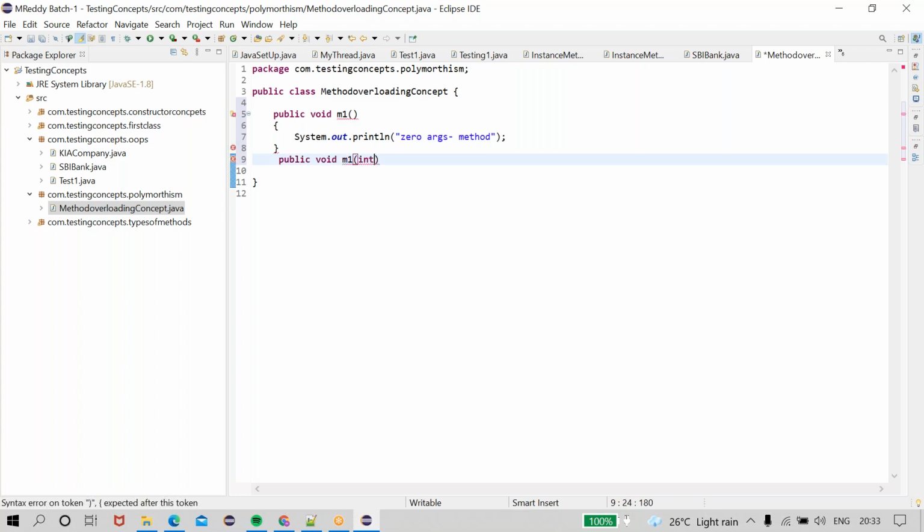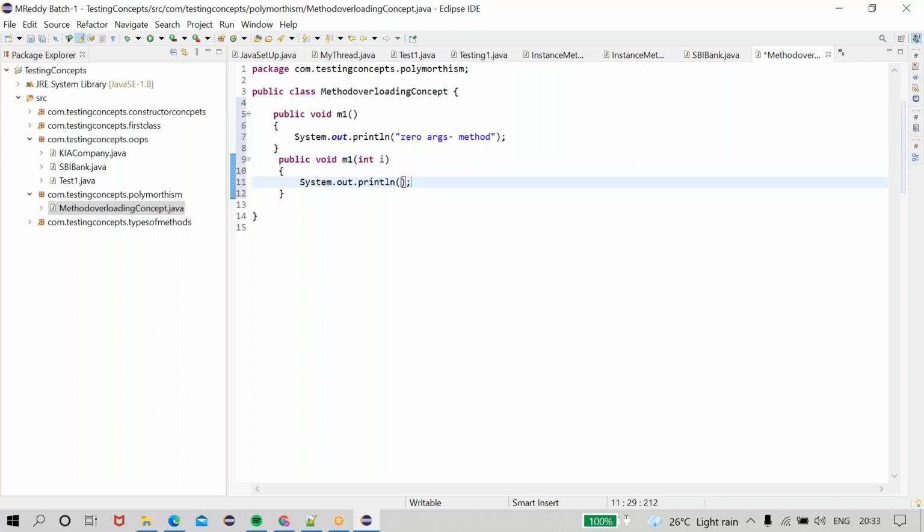I am taking it as an int i. See, what is the definition? If a class contains one or more methods with the same name and different argument parameters, here the parameters are different, right? Is called the method overloading.